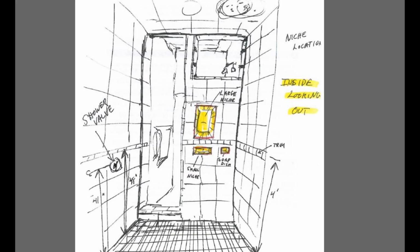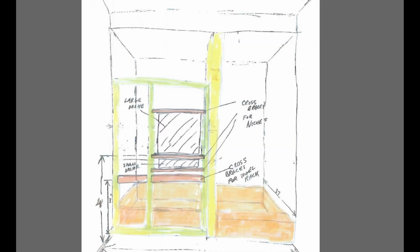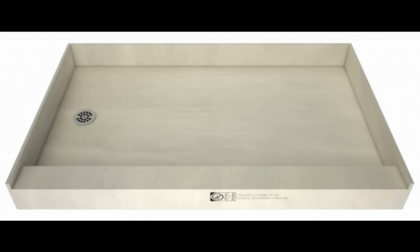And from the inside looking out, again, very similar because the short wall is also a little narrower. The niche layout's a little different. So we have one large niche, with a small niche below it, and then a soap dish. Here, from the outside looking in, you can see how the niches fit between the studs of the short wall.